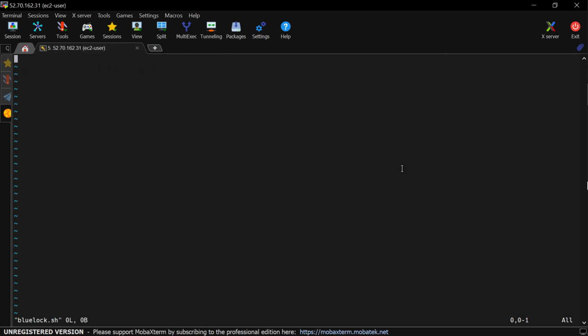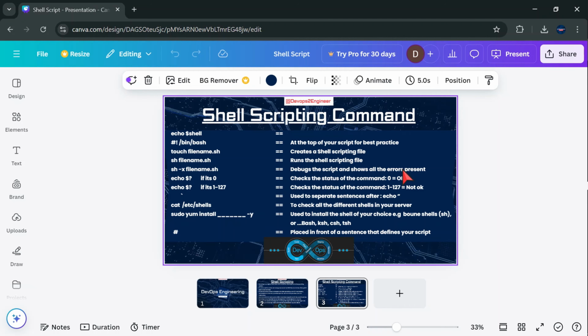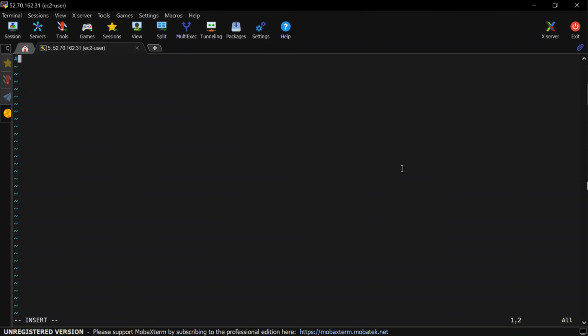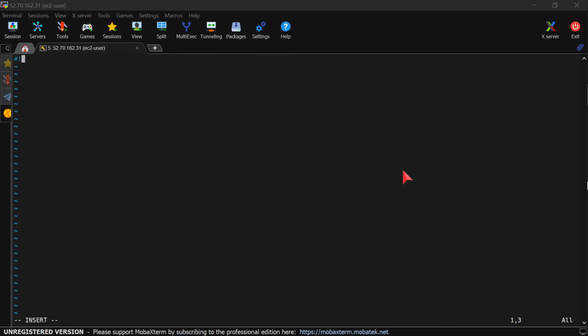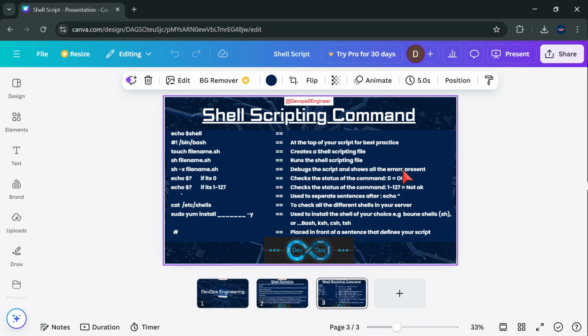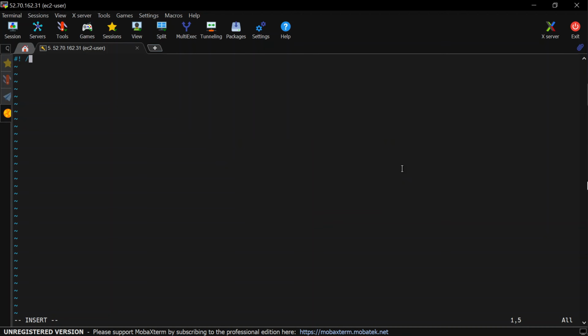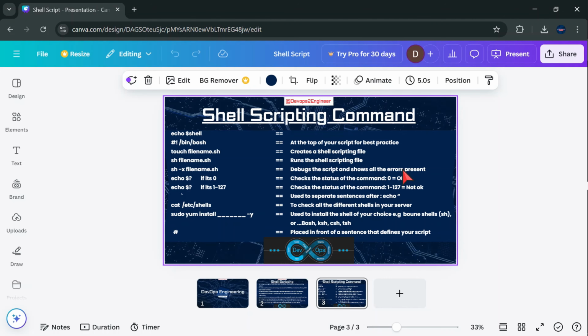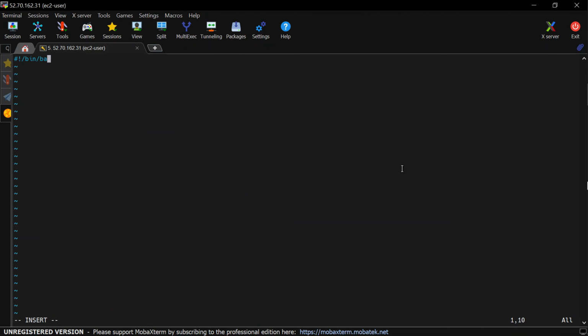Now inside bluelock.sh, we're going to press i to enter insert mode, and the first thing we're going to put is #!/bin/bash. We put this here for good practice.